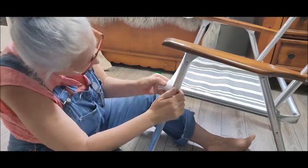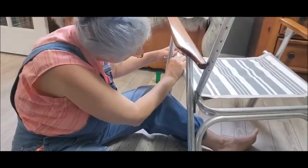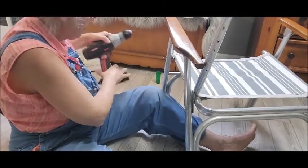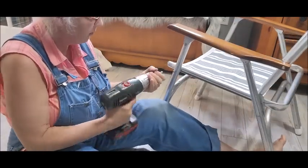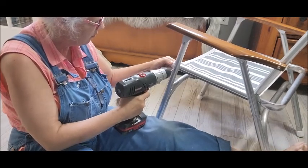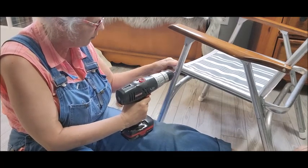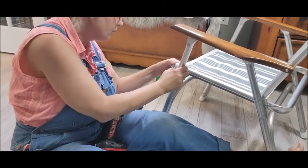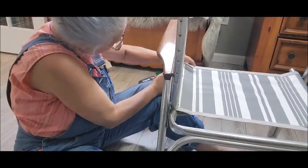And there was a little spacer that also went in there, and here I'm going to use that drill again to screw this in. And my problem is I have very weak wrists, very uncoordinated hands with my disease. I got to balance it on my leg. I got to try to get it on the end of the screw, which is really hard for me. But I just have to go careful, slow, and eventually I will persist in what I want. And I get both of them ends on there. I had to tighten it up just a little bit.